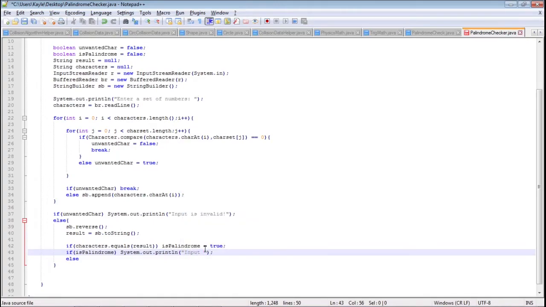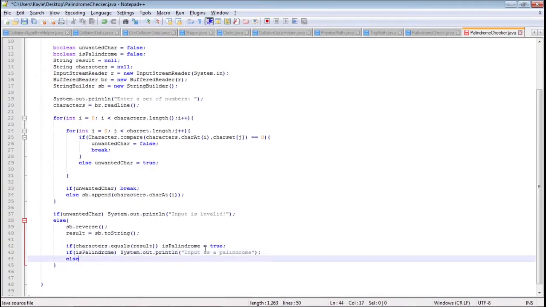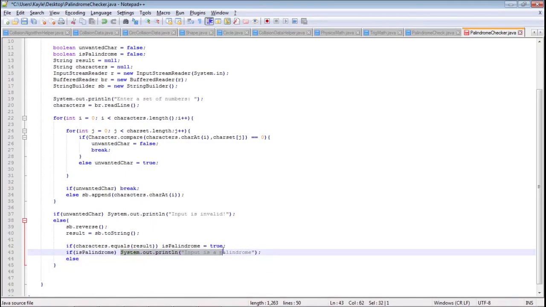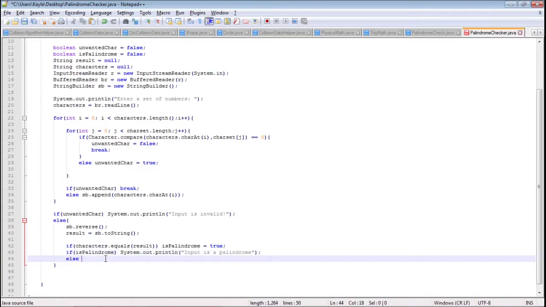Sorry for the mistake. If not, copy this, put it here, is not a palindrome.